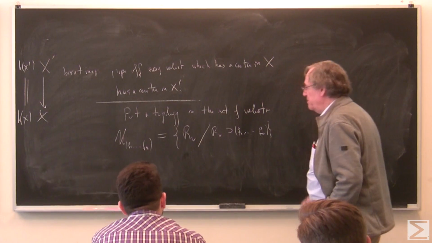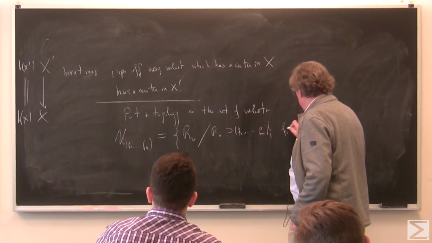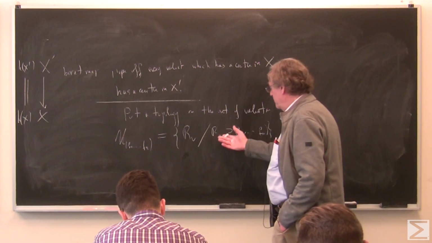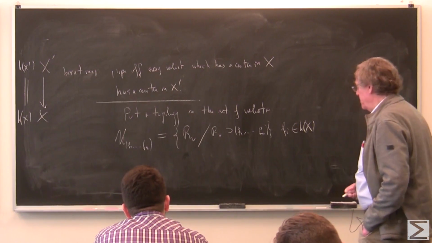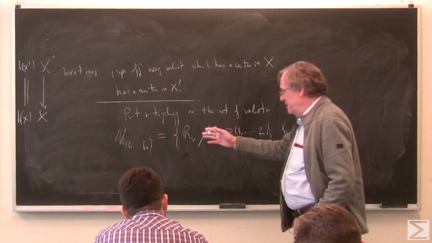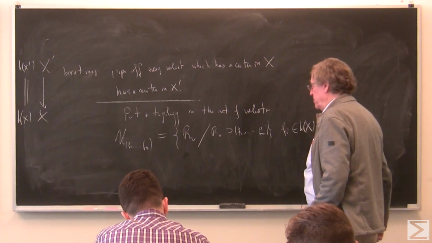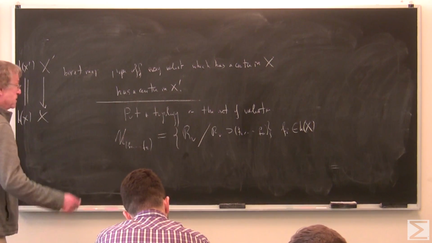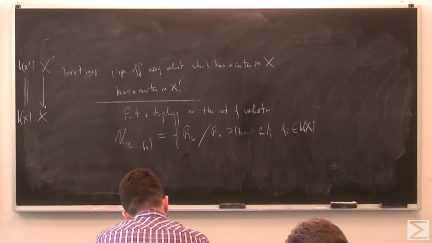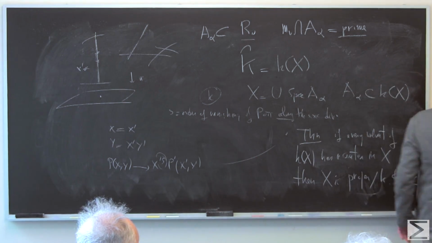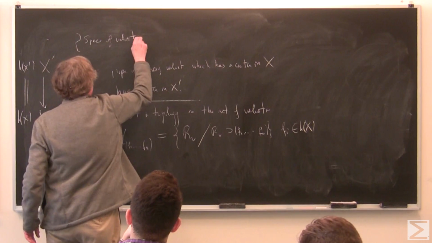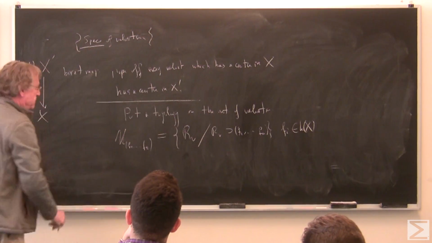So the valuation rings which contain a given set of rational functions, that means the rational functions take positive value, so to speak, with respect to this valuation. This is a basic open set. So your open sets are unions of intersections of these basic open sets. So this describes a topology on the space of valuations. I'm always talking about valuations which are trivial on K. So on one hand, I have the space of valuations with this topology. That's why I say space.